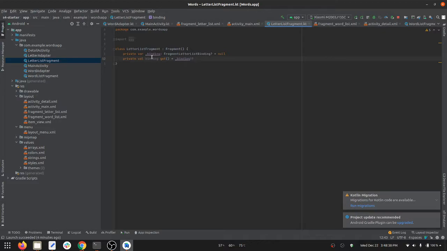So now it forces that the binding will not be null. Instead of doing it again and again all over the code, we just created a get method, and this underscore conveys that you should not directly use the value of this variable. Whenever you want to use something, use binding, don't use underscore binding. Okay, I think you get it, right?